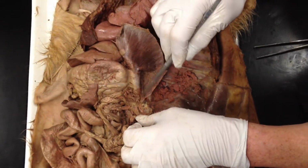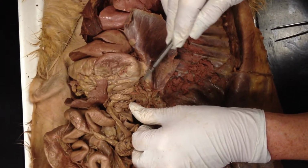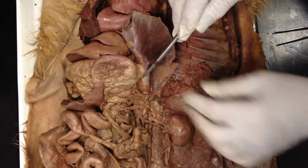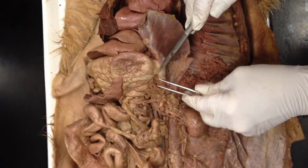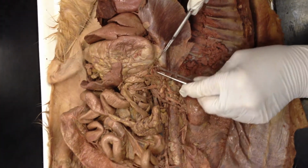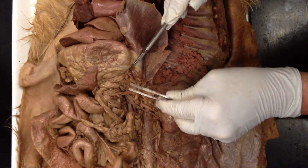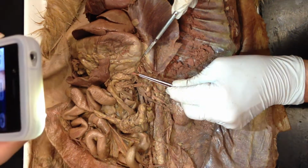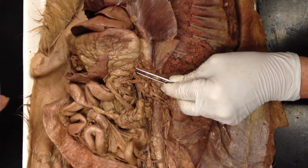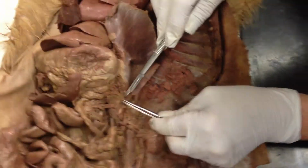And this is where we start to send off our celiac trunk. Our celiac trunk is going to split 3 ways. Our first division off the celiac trunk is going to be the hepatic. This one is going to be the gastric. This one is going to be the splenic. So in the order of the organs, liver, stomach, spleen. You'll see it coming directly off the celiac trunk.